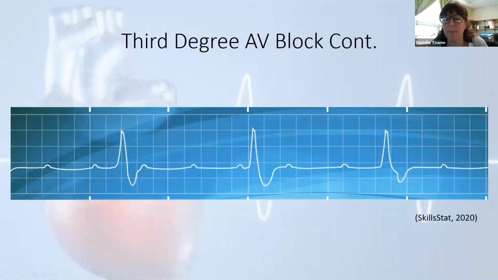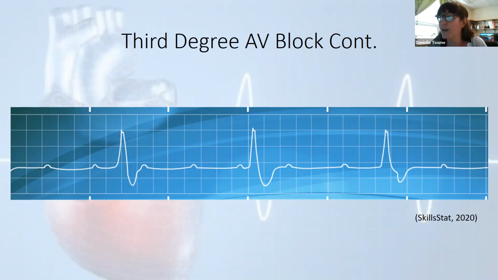All right, so some causes. History of infections such as rheumatic fever or myocarditis. Medications like beta blockers and calcium channel blockers, digoxin toxicity and MI, history of cardiac surgery. These patients can be hemodynamically unstable, might experience severe hypotension, syncope, death. Other patients may have minimal symptoms such as dizziness or weakness.